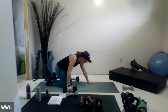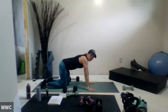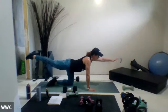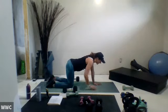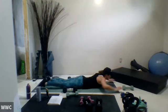Turn it around. Here we go with Supermans. Here, switching opposite arm and leg, or come on your stomach. Arch that back. You got this. Woo.